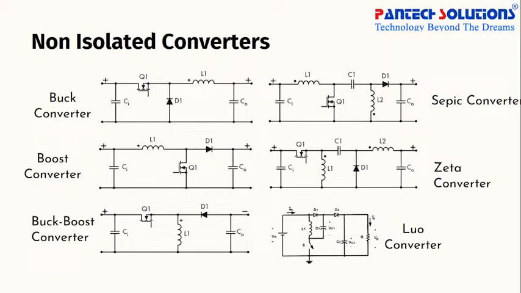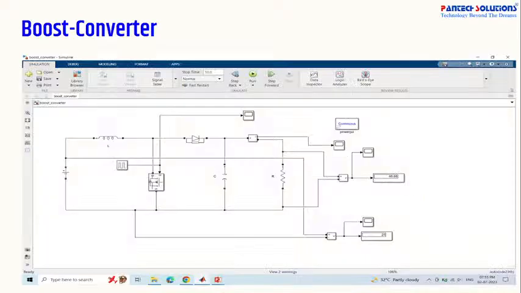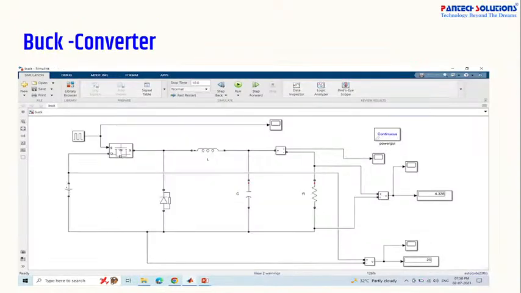Here in the EV simulation we are using one non-isolated converter. Why are we using a non-isolated converter? It is a DC to DC converter, right? We take a DC input, and it can purify and filter that DC voltage and give it to run our EV model. Okay, so this is called a boost converter. We have to check this boost converter circuit. This is a buck converter.